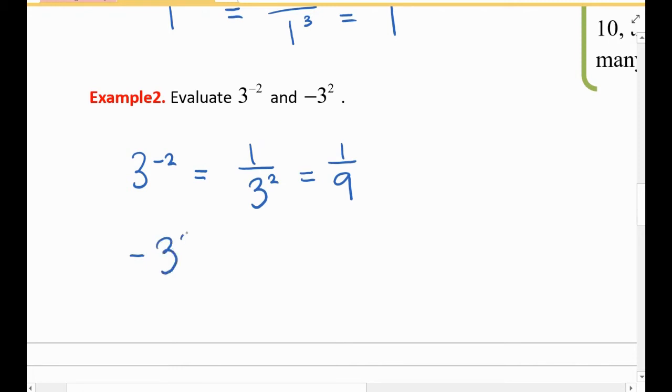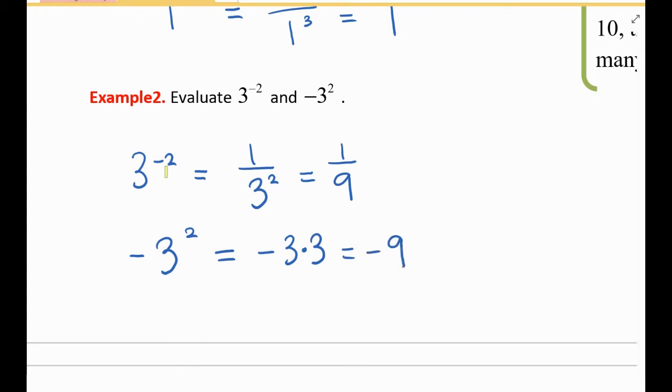Negative 3 to the power of 2. Everyone, you have to remember when you have an exponent and a base, the exponent always applies to the base directly in front of it. So the 2 applies only to 3, because only 3 is directly in front of 2, not the negative sign. So we don't repeat the negative sign. Just write the negative sign once, and that is the same as 3 times 3, because it says repeat multiplying the base twice. So negative of 3 times 3 is negative 9.